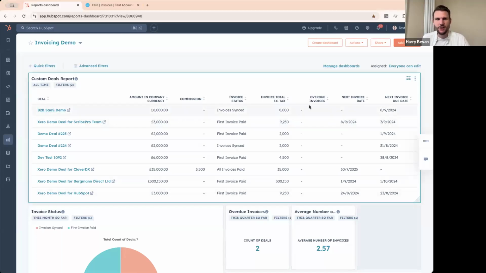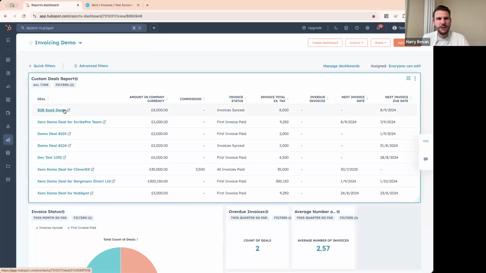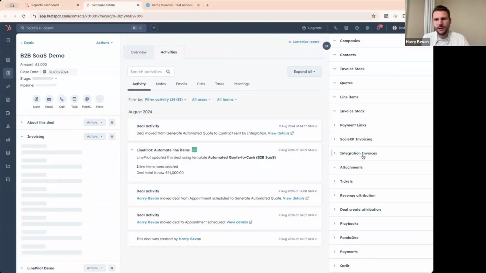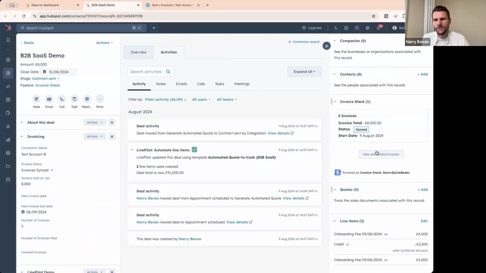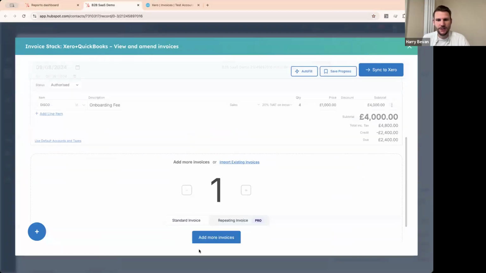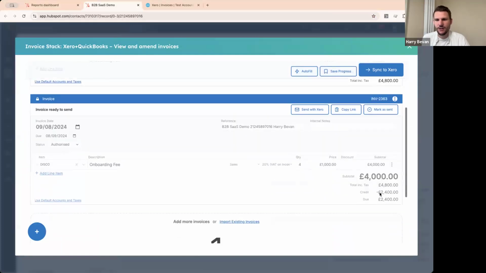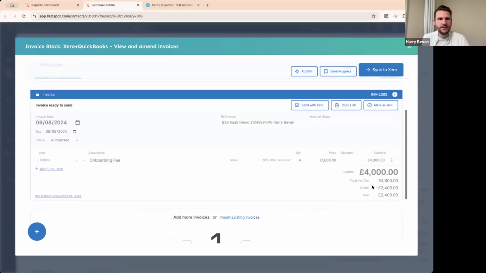And so I can obviously create a list like this. I can filter it by only overdue, and I can click in from here, and I can easily go in and add notes. And if I click into any of these, I can go in and view and amend invoices at any time as well. So I can click view, and I can add an extra invoice or send with zero. You see this one's got a credit on here as well as an example. So yeah, you can go back in and see anytime you need.